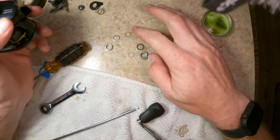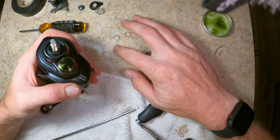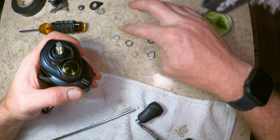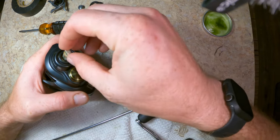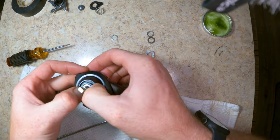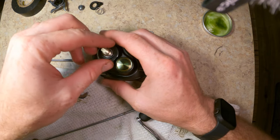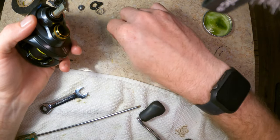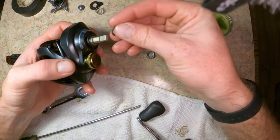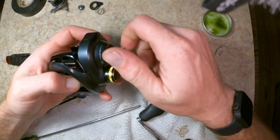So here's where the order of operations makes sense. The bearing's going to have a copper washer on each side of it. Brass washer, I don't know what they are. Get it down there. Bearing. See how it goes in there flush? It is flush. Another washer. And now are these two opposing? These were opposing in my setup, so we're going to set them back up the same way. And then this guy. Then make sure the ring is looking at you.